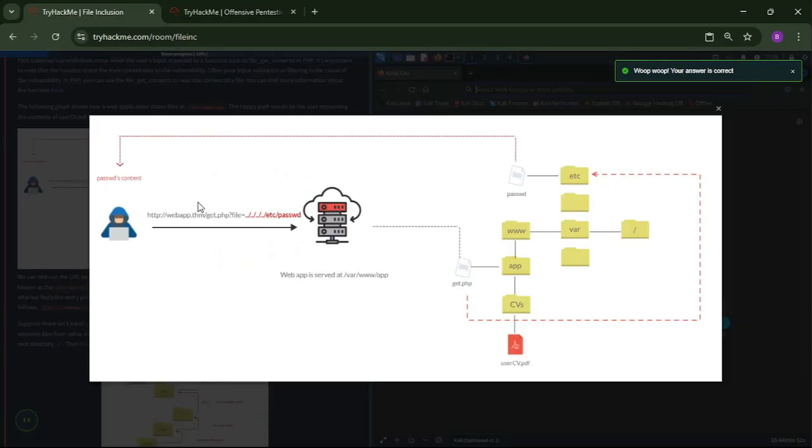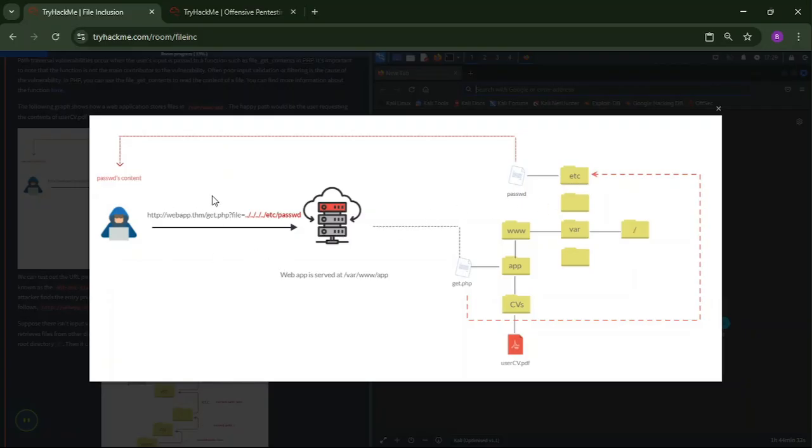So generally, what might be the structure over here? It's quite possible that the web server might be hosted on Linux, and we all know the default structure for Linux to store its files.